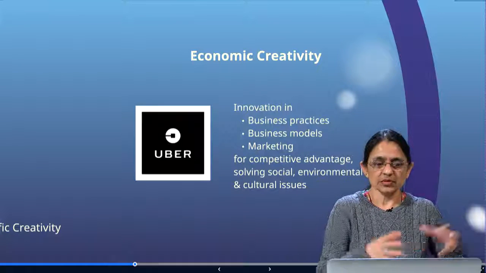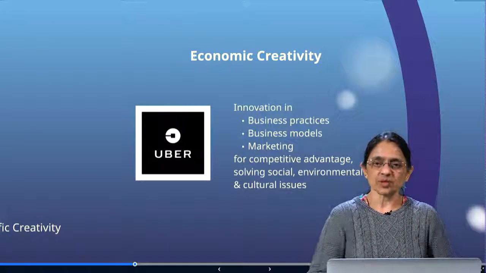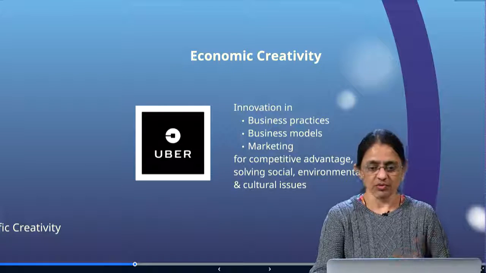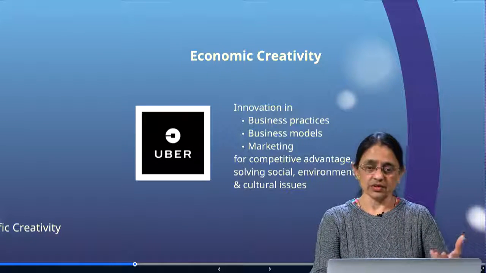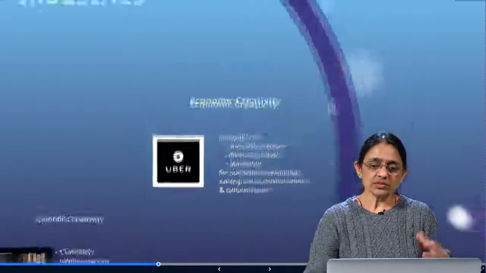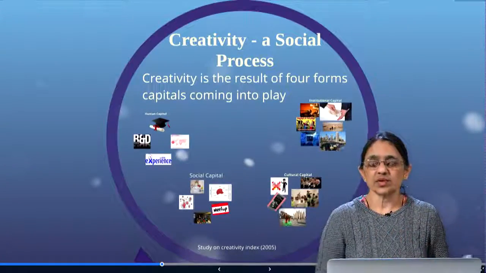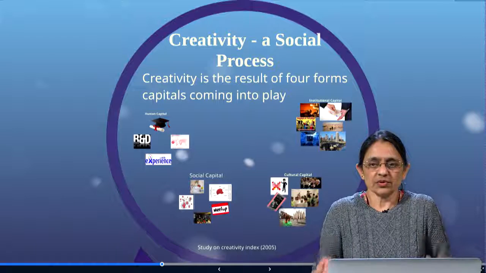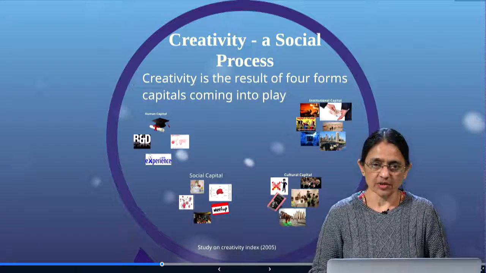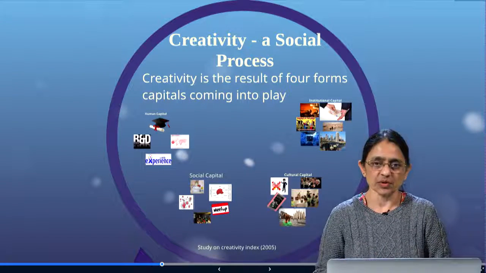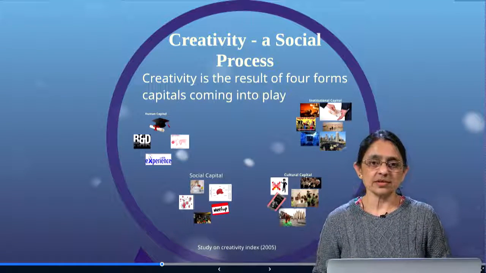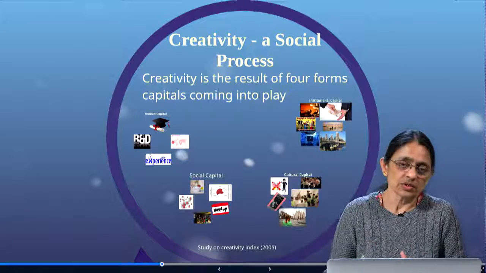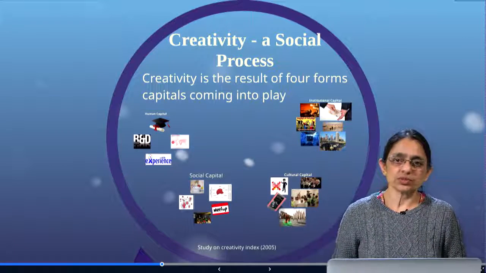But each one of them depends on some kind of technological innovation at the core of it. So these three forms of creativity are instrumental for the creative economy. But the question is, just by saying that creativity exists, are we going to experience new innovations coming about? And how do new innovations come about? The key thing to recognize here is that creativity turning into innovation is a social process.